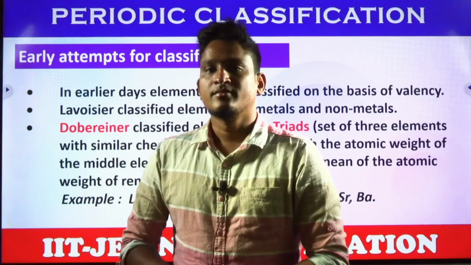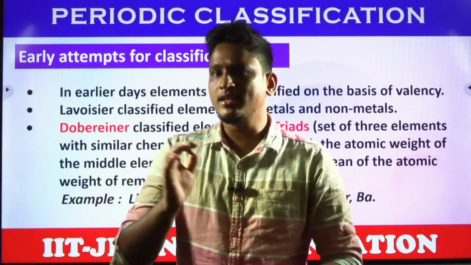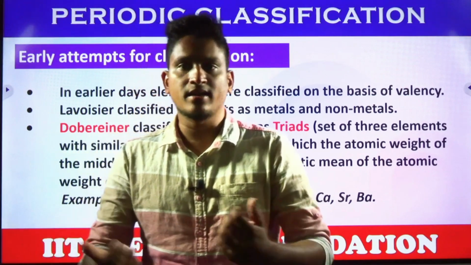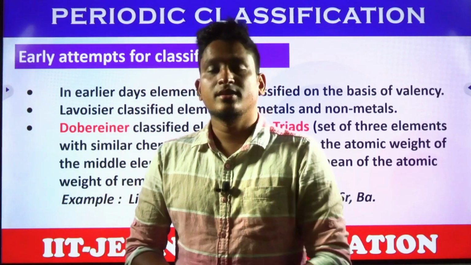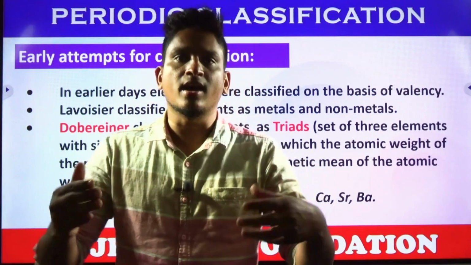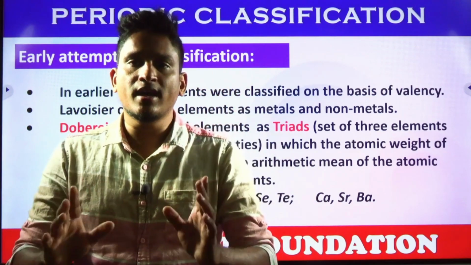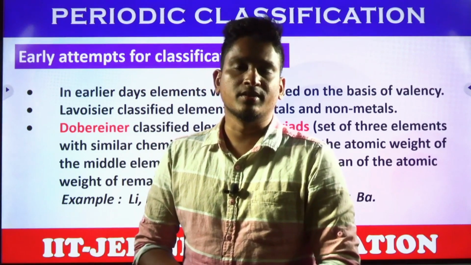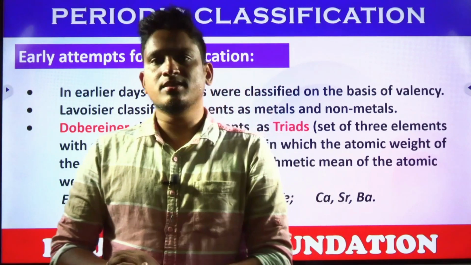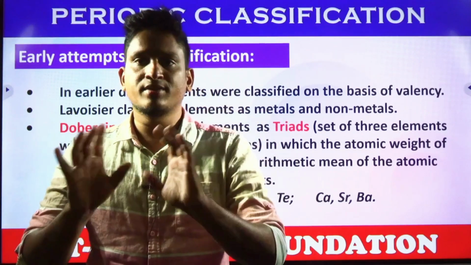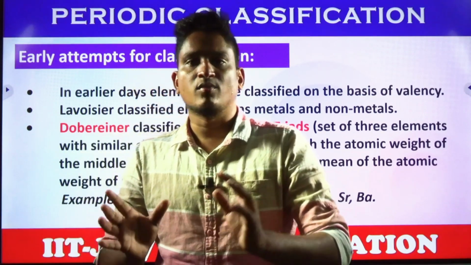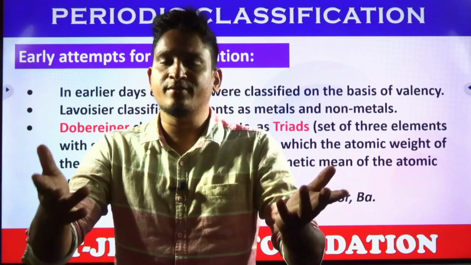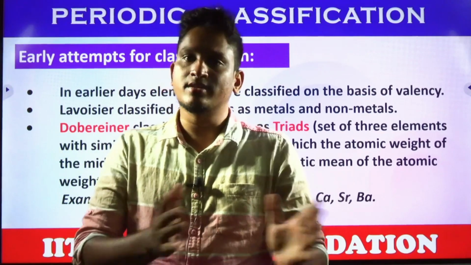To start with, classification. Students, what is an element? Atoms of the same type are called an element. Yes or no? Including naturally found and artificially synthesized ones, there are 118 elements right now in the modern periodic table. So why do we need to classify all these elements? In the olden days, this many elements were not discovered. So whatever 30, 50 or 60 elements they had, they tried to classify and gave their own periodic table. So we'll discuss all these points.